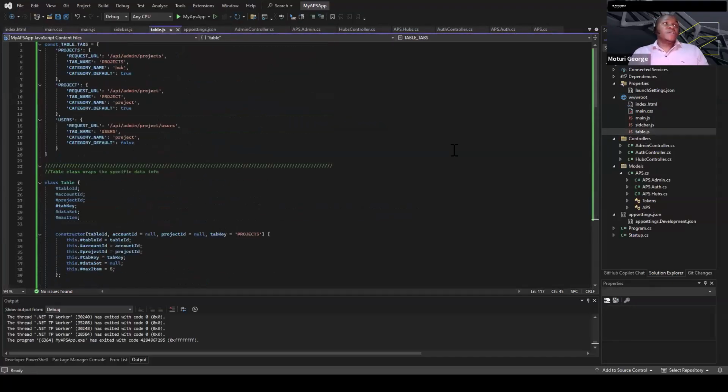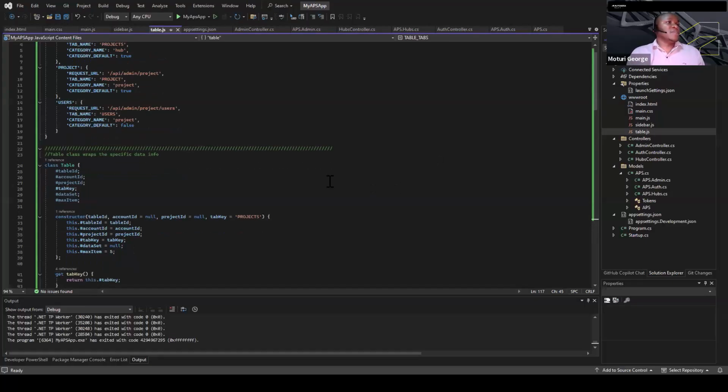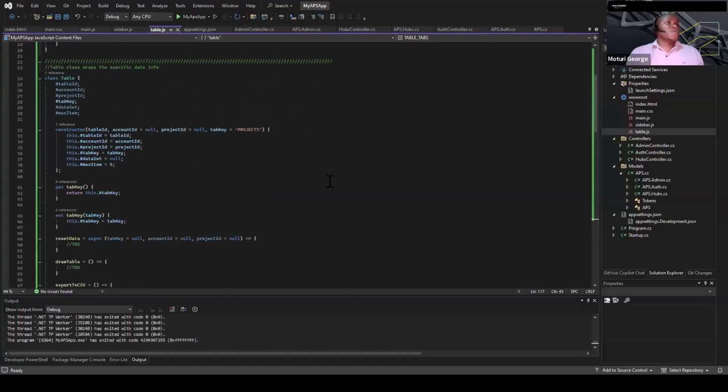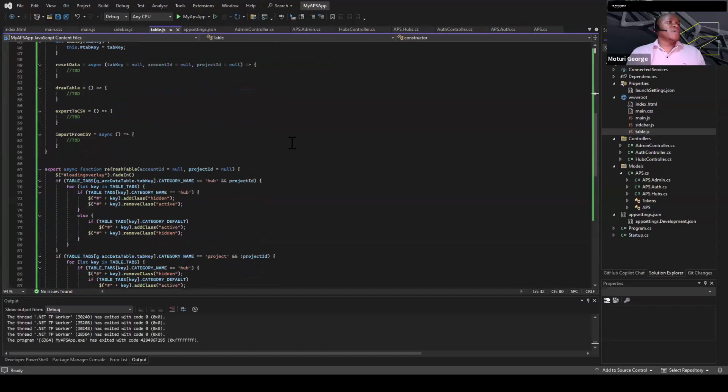So the first thing we did is creating the table.js. This is going to render data, create a simple table format and render data into the table. In our first instance, we are going to create the projects tab and also render the data into the project table. Then we have a function to refresh the table.